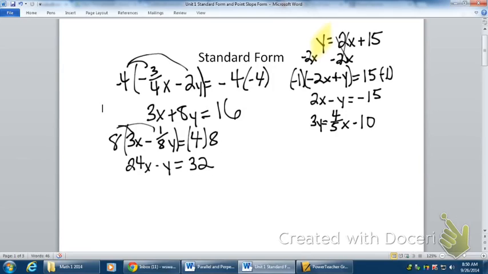Shh, guys. All you're doing is getting x and y on the same side. So this is a positive 4 over 5x. I'm going to minus both sides by 4 over 5x. I'm not going to multiply times 5 or divide by 5. So that's going to cancel. So I have a negative 4 over 5x plus 3y. All I have left on the right side is what? Negative 10.